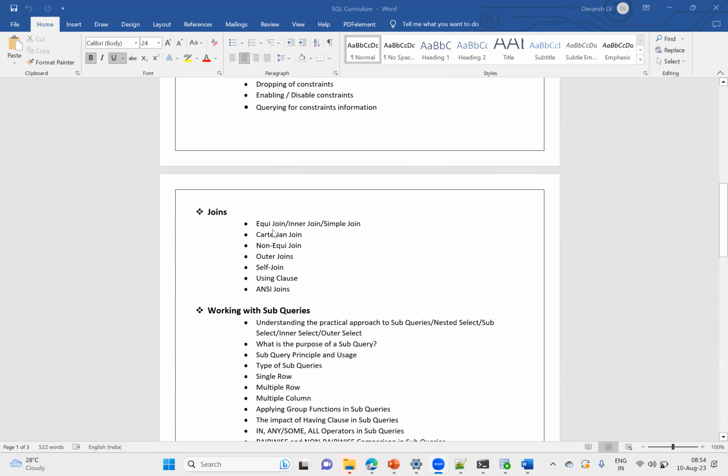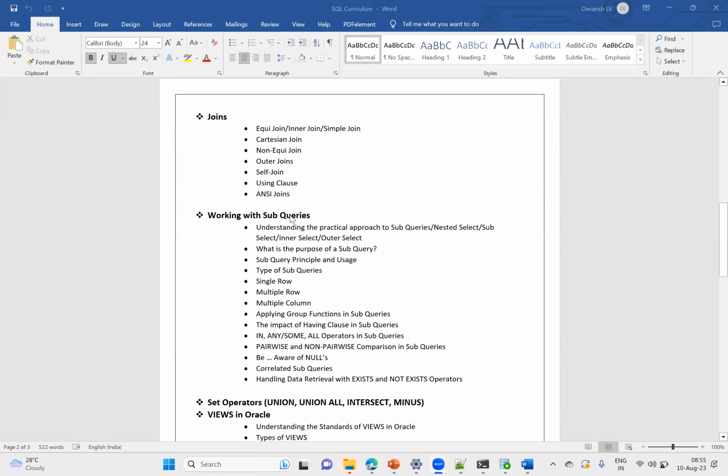Next, joins, like left join, right join, self join, Cartesian join, like USING clause, ANSI joins, non-equi joins, those things we will discuss. Then subqueries, all subqueries. Within the subqueries you will get EXISTS, which is very, very important with respect to performance, NOT EXISTS, correlated subquery.